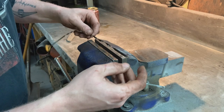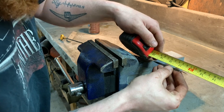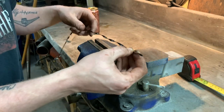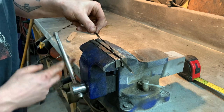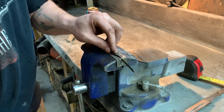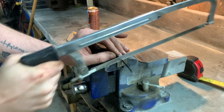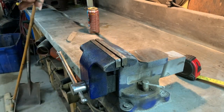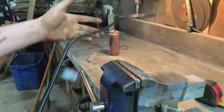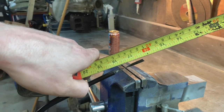This could absolutely be done better, but I think it's gonna work perfect just as it is. So I'll cut it right at this dimple right here because that's right on the 2-inch mark. Give me a good solid line to cut on. And now this should be pretty much flush with the bottom of the pan and it sticks out quite a lot. You can see here almost 2 inches actually that it sticks out. Yeah, pretty much 2 inches.